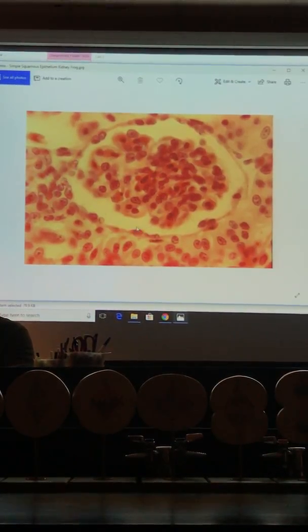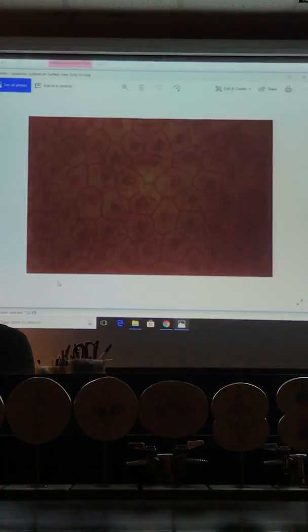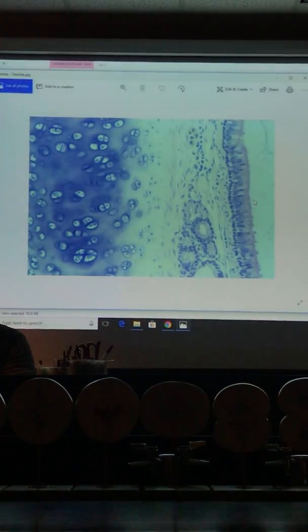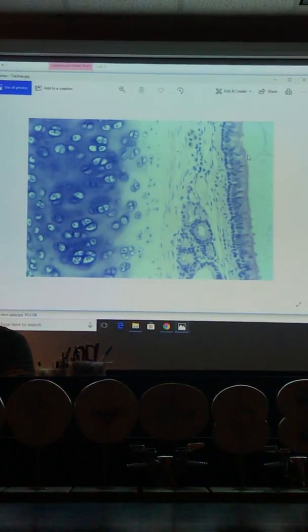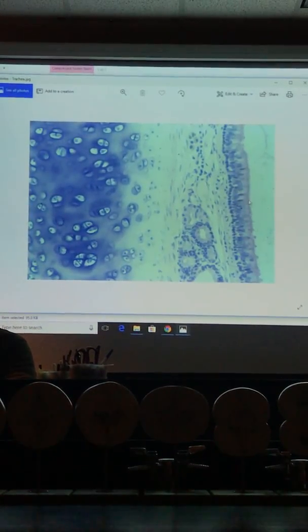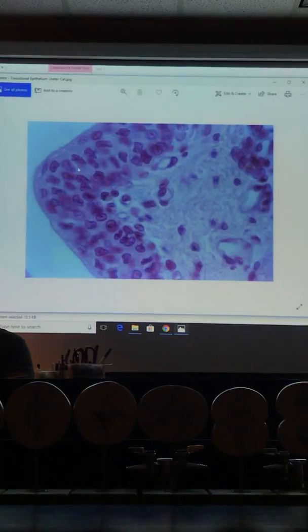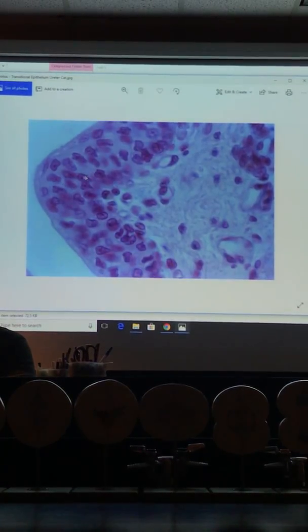This is not, that is not. Those are different things. That's an ugly view of simple squamous epithelium because you really can't tell what it is. Same thing, it's been a while since I saw that. Okay, this is even better. This is a basic stain, trachea. There's cartilage we'll talk about next week, but here is pseudostratified ciliated columnar epithelium. I said I wouldn't ask you transitional epithelium, but I'll show you. It actually changes its appearance from this columnar type to a squamous. Now I'm going to jump to another section.